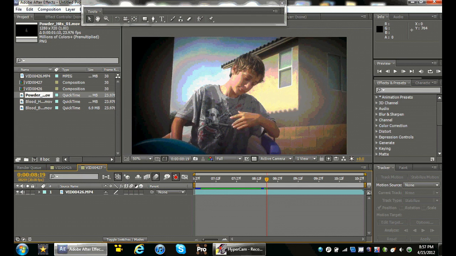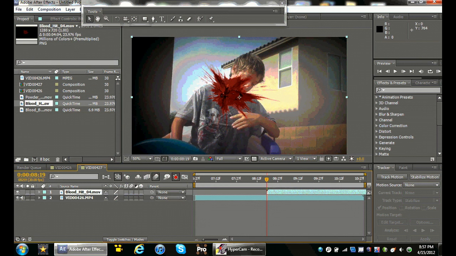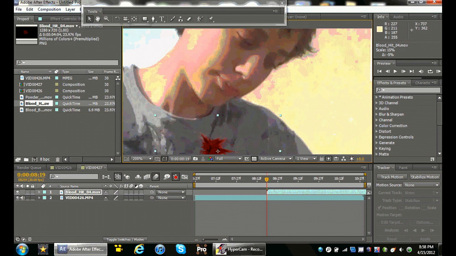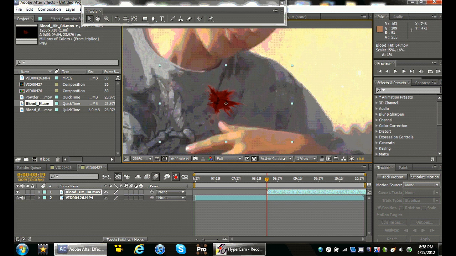Okay, so now let's get started. First thing you're gonna do is bring in a blood hit, which will pull the whole thing together. I like adding it first because it's the hardest thing to do. I believe this shot comes from an AK, so I'm gonna make it large enough that you can see the thing, but not large enough that it's just insanely large.